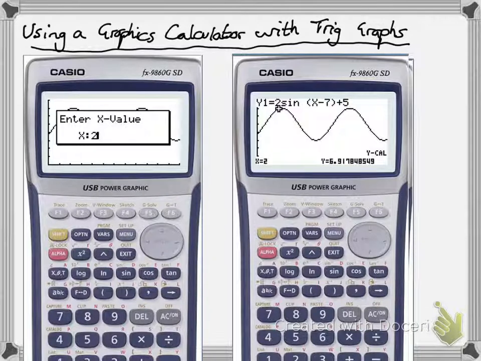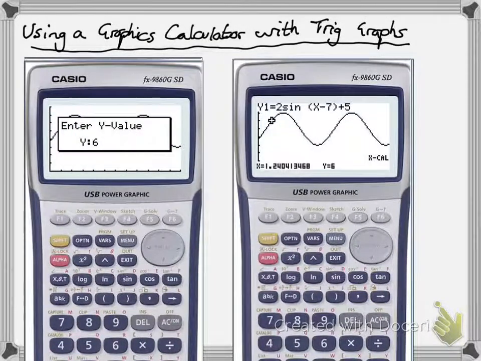So say for example for a y calculation, a question might be asking me how high is the roller coaster after 2 minutes? So for that, I'm going to press the Y calc, and what I get here is a question asking me to enter an X value. So I want to know when the time is 2 minutes, so that X equals 2. If I enter that into the calculator, it will move the cursor onto the graph to the point when the time is equal to 2, the X coordinate is 2, and it tells me that the height at that point is 6.92 metres above the ground.